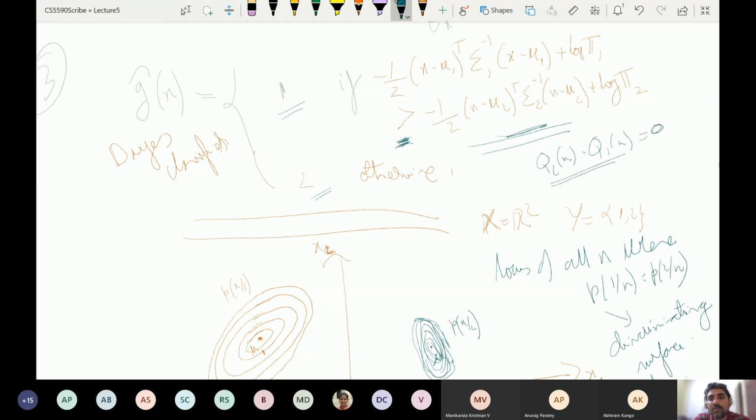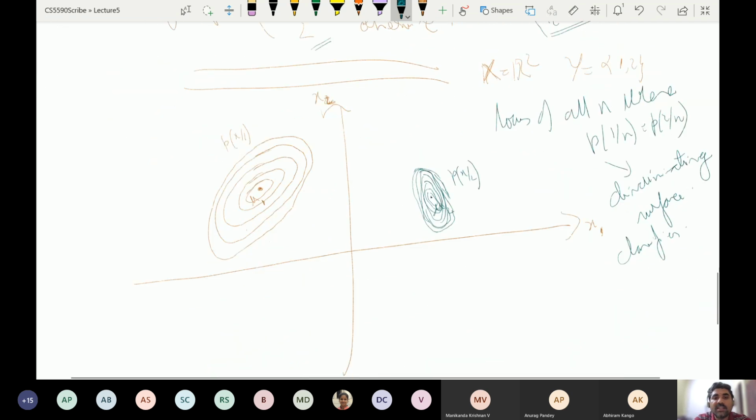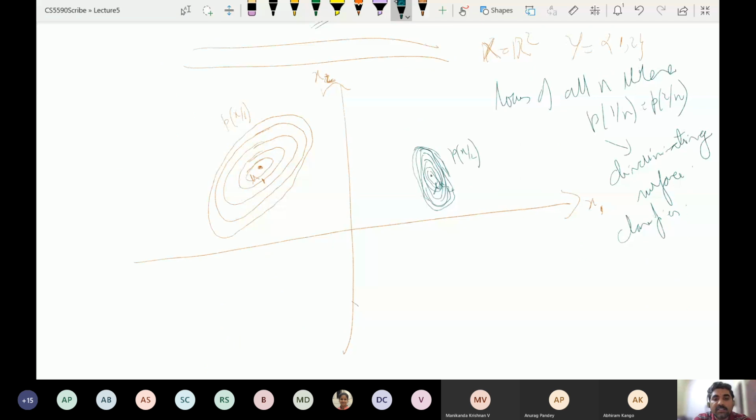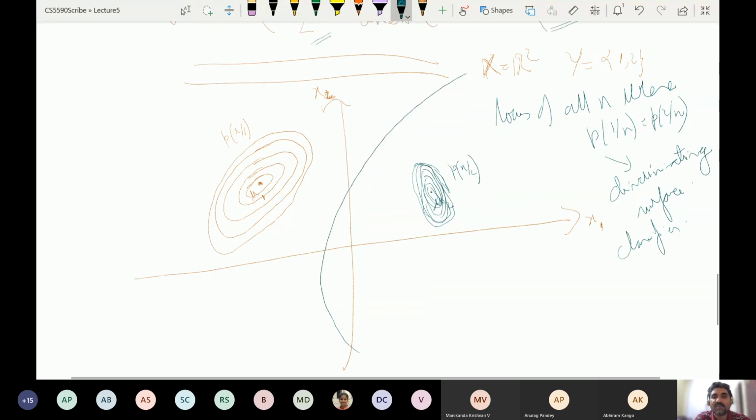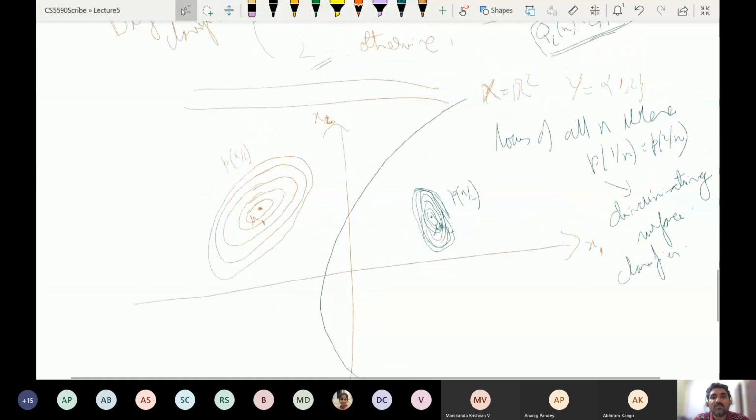And in the general case, q1 minus q2 will be a quadratic. Right? So in the general case, the locus of all points may look like some curve like this, a quadratic curve. My drawing is very bad, so let me just try to draw some quadratic. It may not be a quadratic, but something like this.